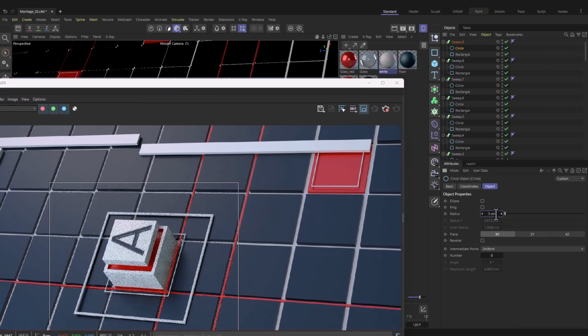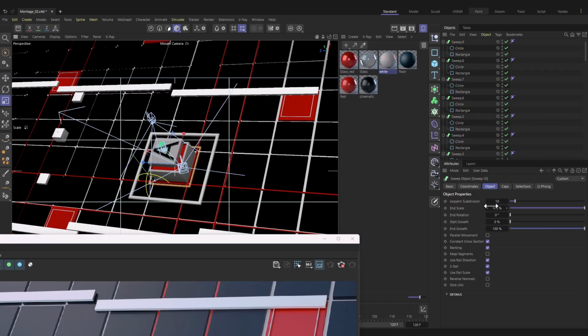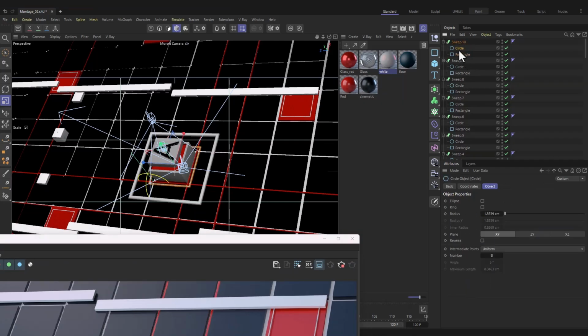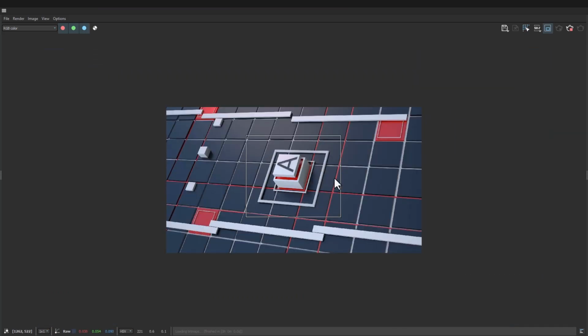Let me make it around 10 and make the middle one 5. The inner one here, I'll make the radius of the circle 5. So let's have a look. Yes, so just by adding this, we can see how lively our scene is becoming.